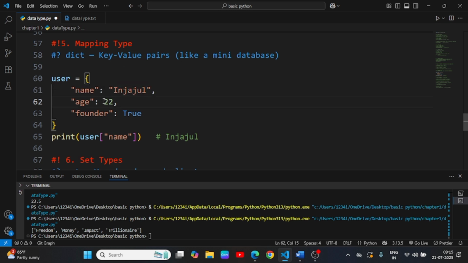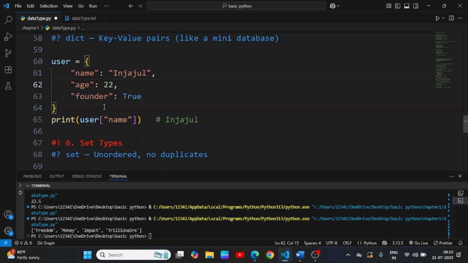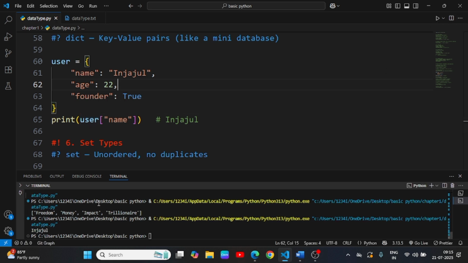And you can assign any data type. Even inside a dictionary you can also use a dictionary, maybe float, decimal, integer, tuple, whatever it is, you can hold it, right? So this is the dictionary. So we can access, let's say, user name. So we have to pass it this way, inside a square bracket. Let's run it. You can see the output in Jupyter because we print in Jupyter.